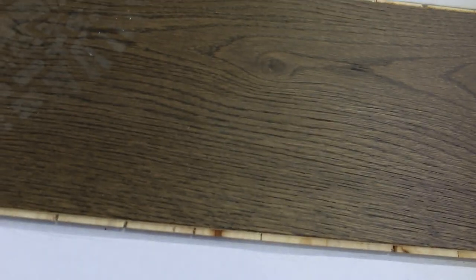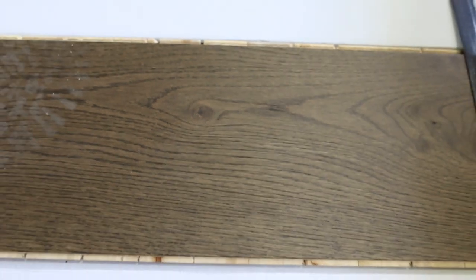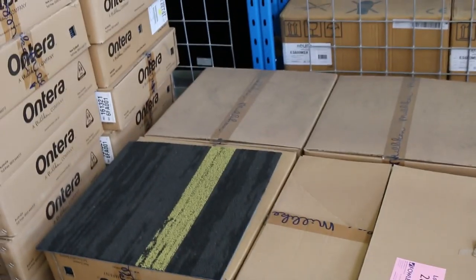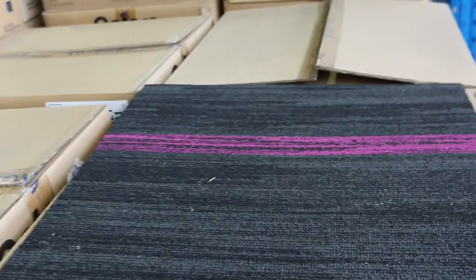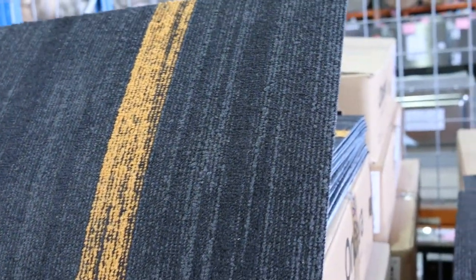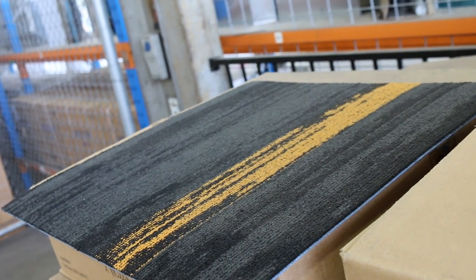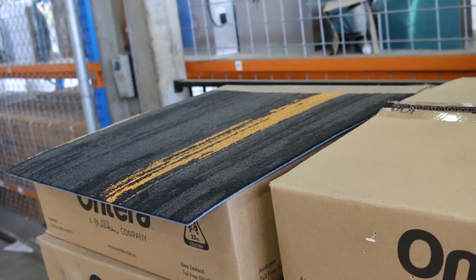Moving around here, we've got some floating floor — just an engineered floating floor at lot number 203. There's 37 square metres, which is going to do a couple of rooms no problem. Normally around $80 a square metre — we're looking to get $20 a square metre for that. Then into our carpet tiles. Lot 205 has a narrow yellow stripe, lot 206 a slightly wider yellow stripe, lot 207 has a pink stripe called Blossom, then we've got green and yellow options. All these commercial grade solution dyed nylon carpet tiles normally retail around $39 a square metre — we're looking to get $10 a square metre. You can nominate what you want, you don't have to take the whole lot — you can take one box as long as you take it by the box size, which is five and a half square metres. Starting at $10 a square metre.